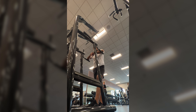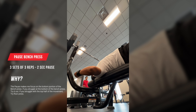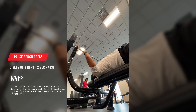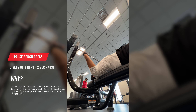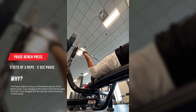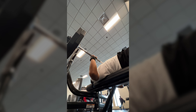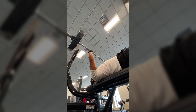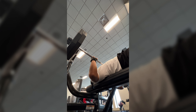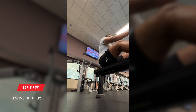The next exercise I did was the pause bench press. I feel like I'm really strong in this area and it helps with the bottom portion of the bench press. If you get stuck on your bench press and you get stuck at the bottom — right where you're supposed to pause and you can never get up from that — then try the pause bench press with lower weight. And if you get stuck on the second half, right after that section, then try something like the floor press; that could help you out.